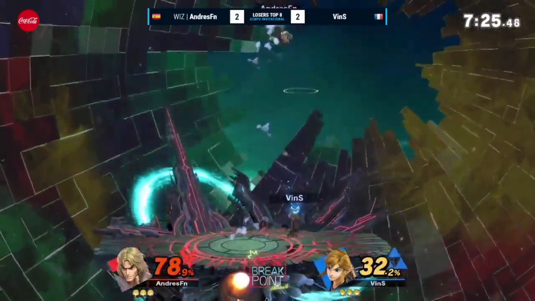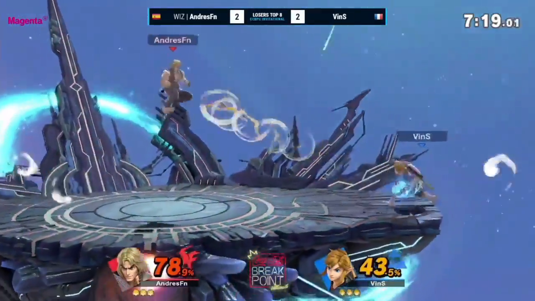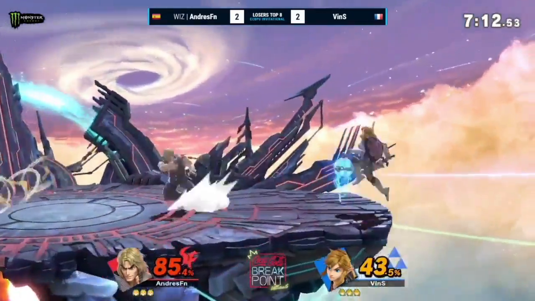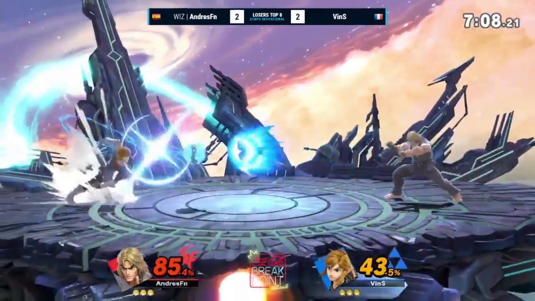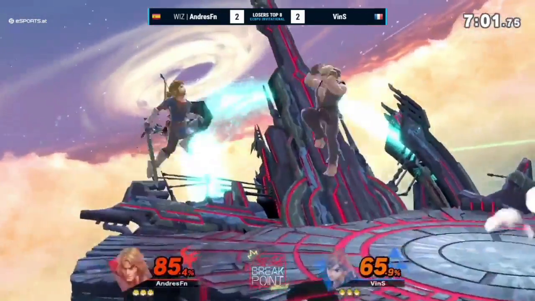Yeah, very nice. See, that's interesting again, using the boomerang's return property, because he was playing that close game in the shield, forcing a spot dodge from any kind of immediate pressure, but then the spot dodge gets covered by the boomerang returning into up smash. So again, it's that awareness of distance and timing for the projectiles that Link has, and VinS is throwing out that nair because it does that. Ooh, okay, very nice.